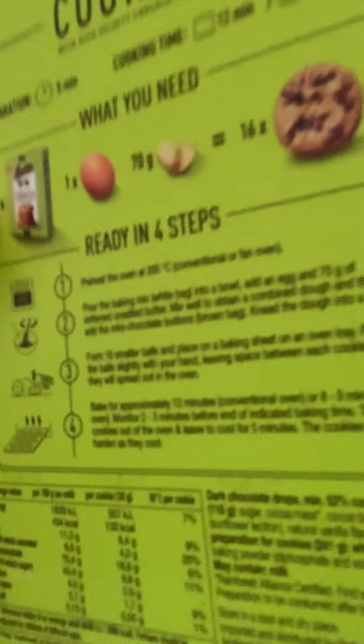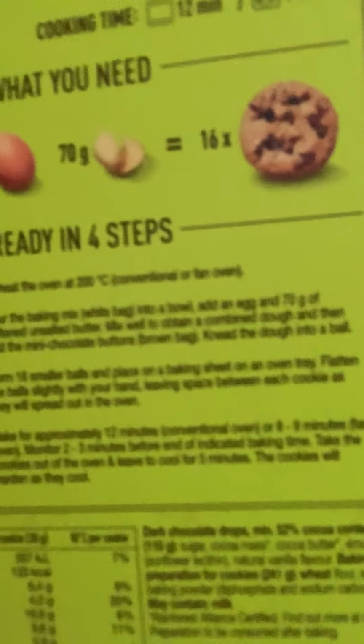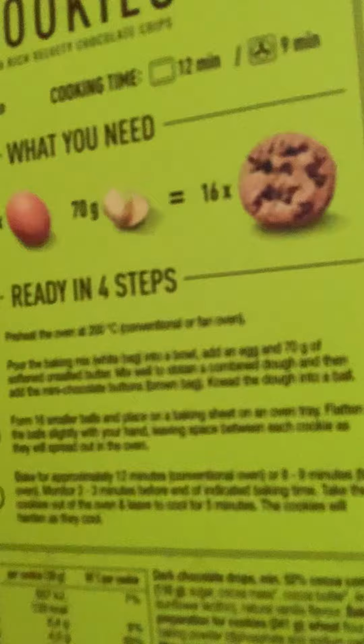No, it's all in one video. All in one video. Well, the other one. Well, this is part two. And it says it's ready in 4 steps. I'm going to show you it one more time. Sorry if it's a bit small. 3 more minutes.